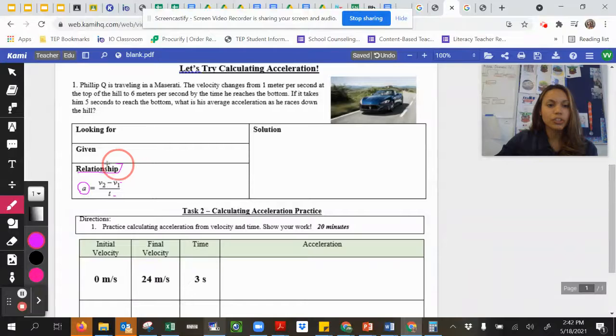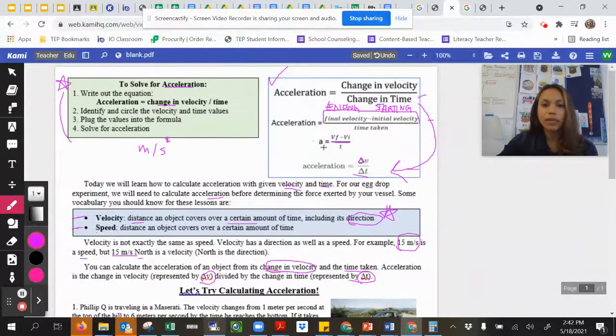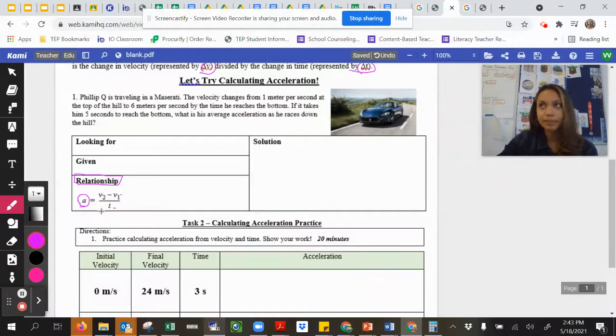All right, so you can write down this relationship. When I say relationship, you're going to need to write down the equation. This is like the relationship, because an equation is showing a relationship. So you can write it that way, or you can write it this way, either way. I wrote it this way for ease.